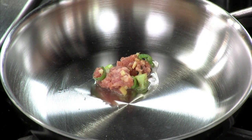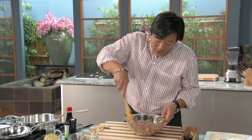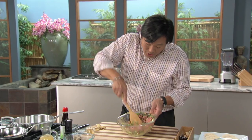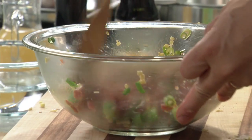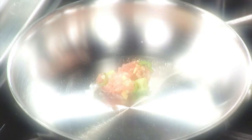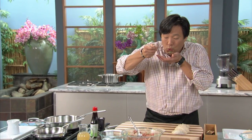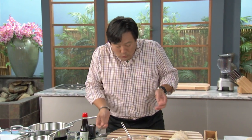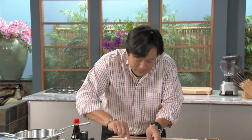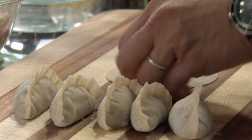This is really one of the only times I'm a big fan of using a microwave. You can just nuke a little piece to cook it through — because you can't eat raw pork — just to see how good it is. We'll let this cook, it'll take about 30 seconds. Give it a taste. Mmm. That's good to go. I've already started making dumplings, assuming it would be pretty good.